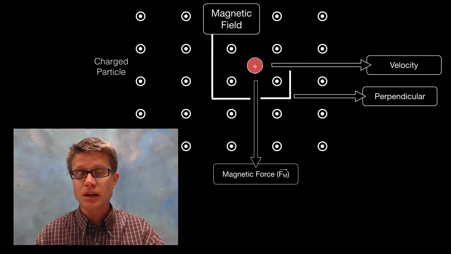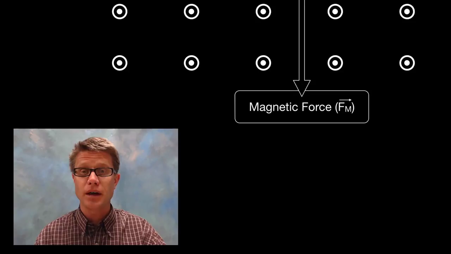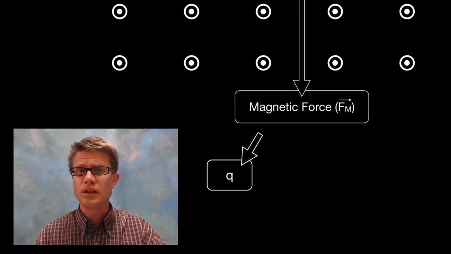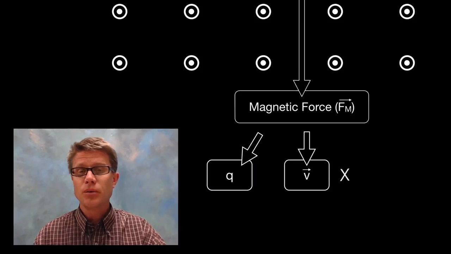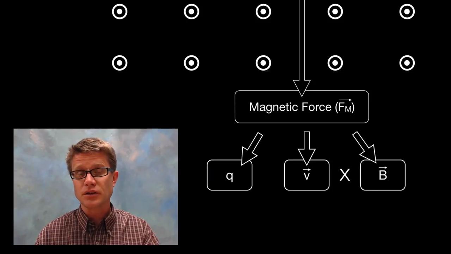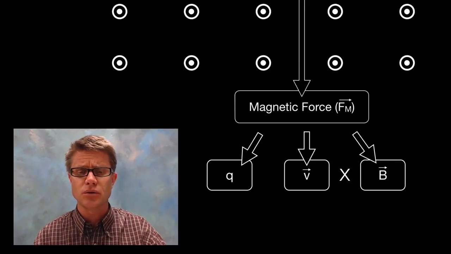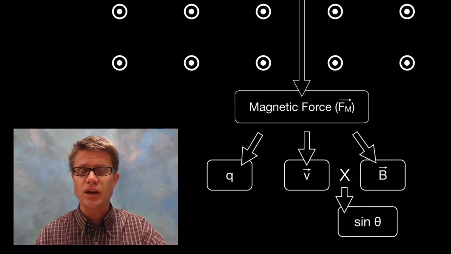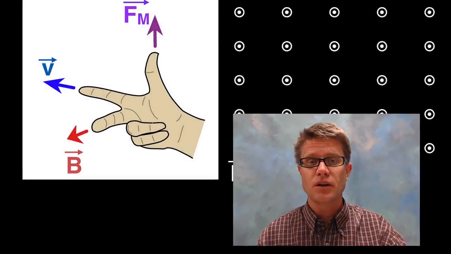How do we calculate the magnetic force? Well, there are only three things that really deal with that. First one is going to be q, the charge of that particle. In this case, it would just be the elementary charge. We then have the velocity vector, or the speed of the particle, and then we're going to cross product that with the magnetic field. And what's a cross product? Well, when we multiply these two vectors together, we're going to get a third vector that's going to move in a different dimension. I've got an animation that's going to show you that. Now, depending on that angle, we can get different amounts of this magnetic force, and so we use sine theta to figure out how much that's going to vary.